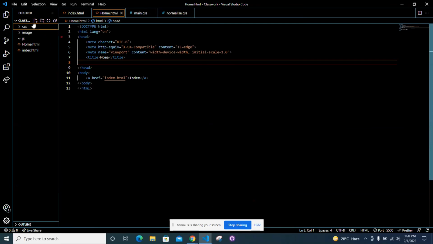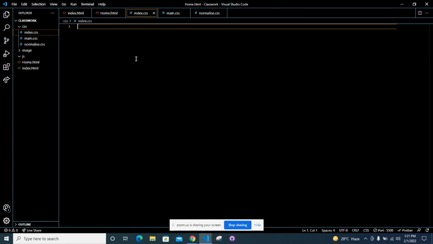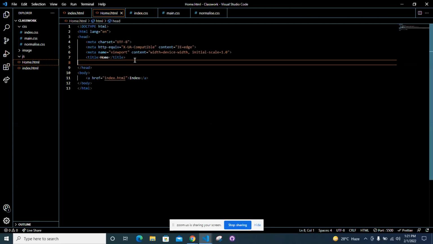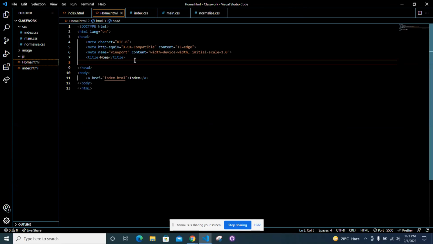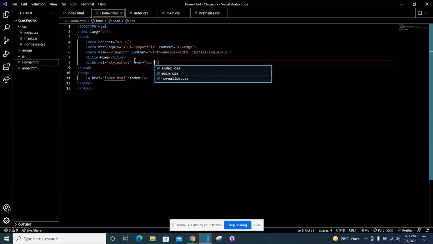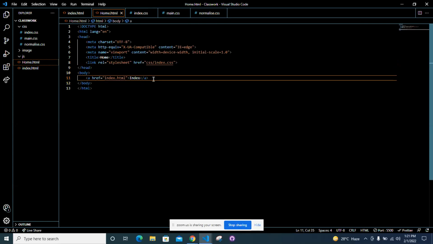I don't want to alter what I had before, so I'm trying to create an entirely new project for this section. Okay, let me run this and you see how it looks. So this is how this particular page looks.